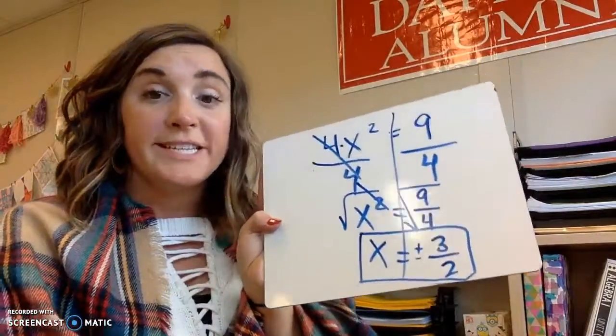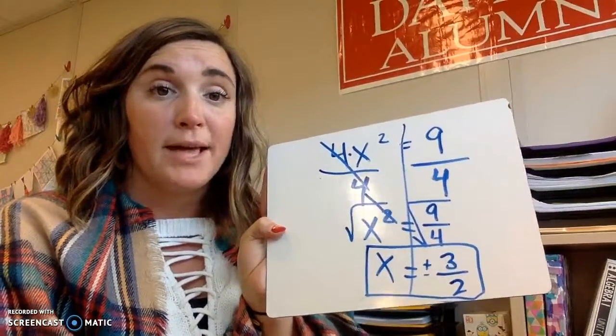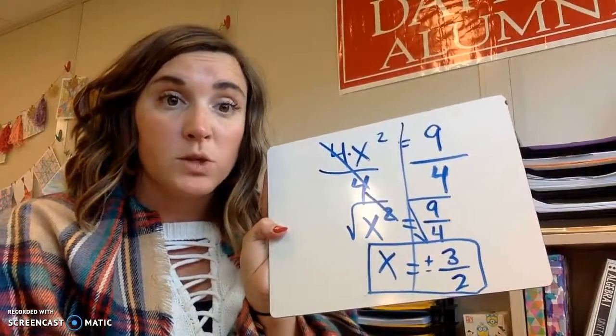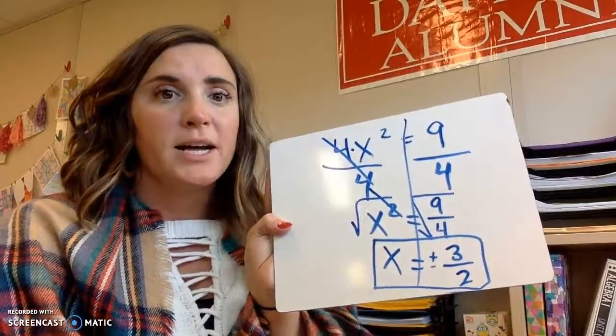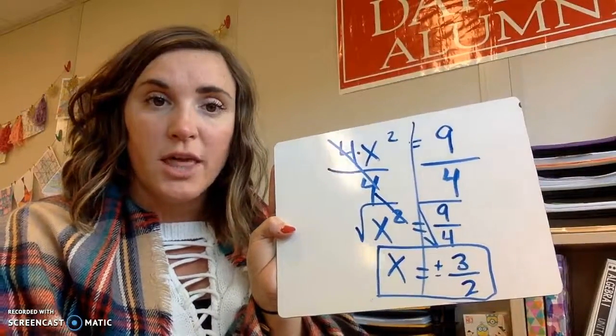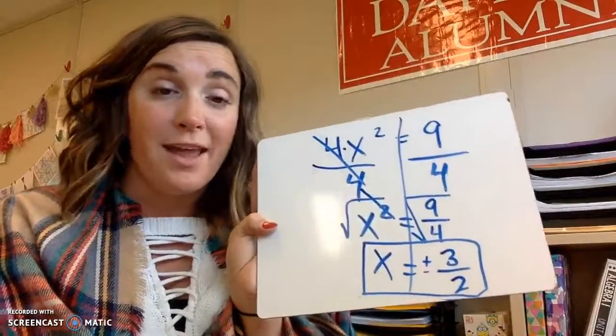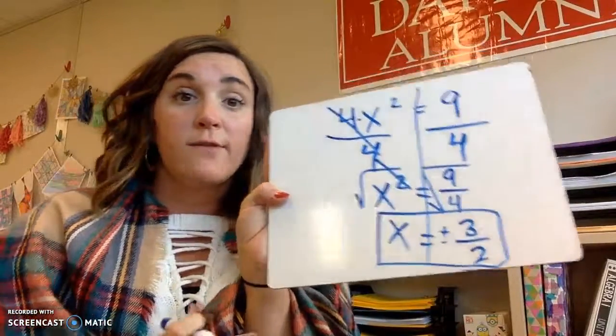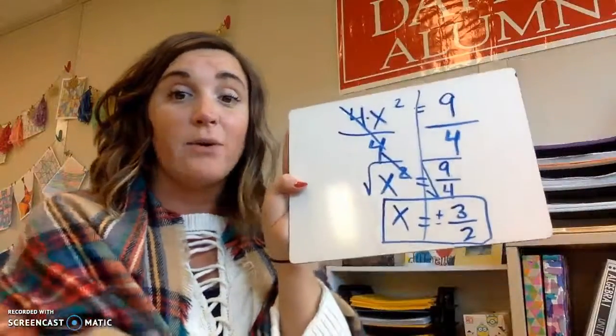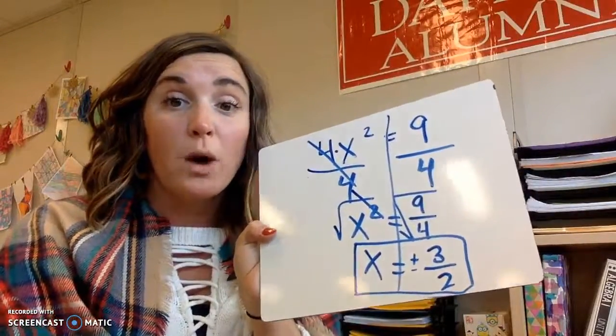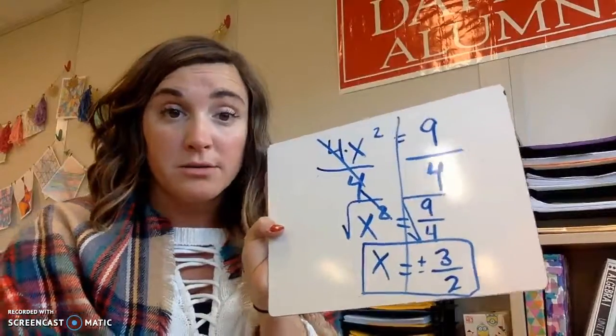The only time we did not include the plus and minus in front of my answer when I had a number that was squared in the problem was when I got 0, because there's no such thing as a positive and negative 0. 0 is in between those positive and negative values. So you leave your answer as a fraction. Do not divide that out and say my answer is 1.5. I will mark that wrong. Leave it as a fraction, please.